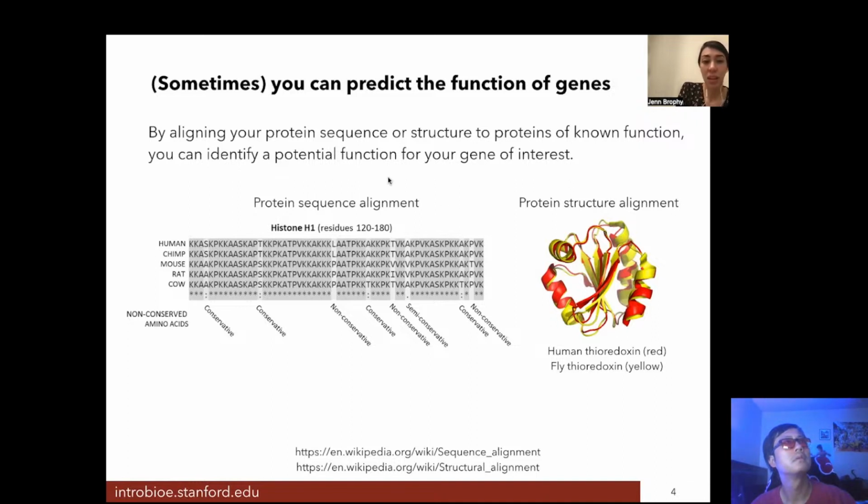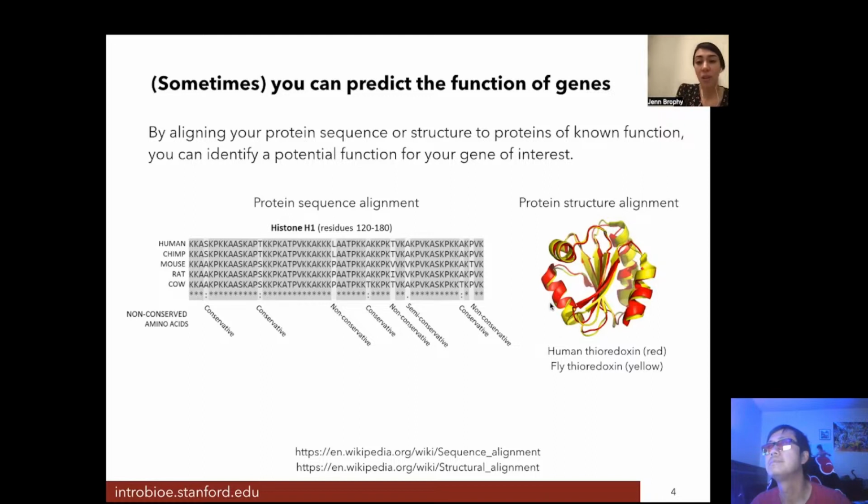So we can do something like a protein sequence alignment, where we take a protein from our mysterious deep sea creature and we align it. We look for matches in the human genome, in the chimp genome, in a mouse, or in another well-studied organism, and we see, are there any regions of those genomes that look like the region of the genome from my deep sea creature? If there's a high match, in this case in the protein sequence, that might tell us that the proteins serve a similar function.